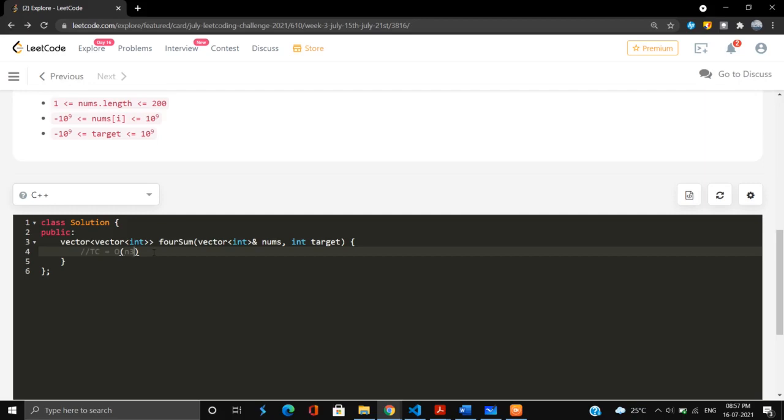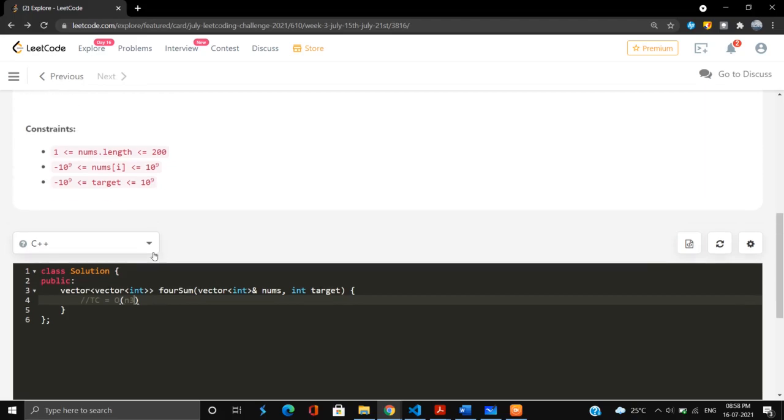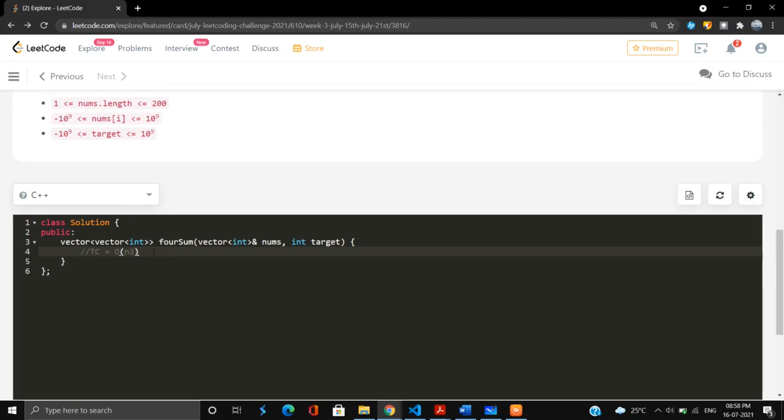We are going to apply the 2-pointer technique to find a pair of 2 distinct indices which gives a sum equal to target 2. For this, we'll have to be careful to avoid duplicates, so we'll skip over the duplicates.